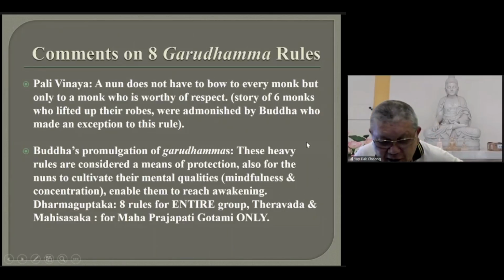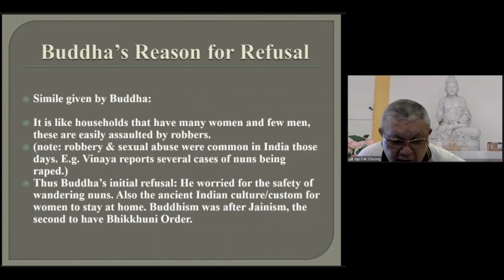So for Theravada, as I say, these 8 rules only apply to Mahapajapati Gotami, right or not? Provided she accepted these 8 rules, she was deemed to have been ordained by the Buddha. But other Buddhist schools, for example Dhammaguttaka, say these 8 rules apply to the Buddha's foster mother as well as the group of ladies who followed her from Kapilavatthu to Vesali. Different schools have different interpretations of this rule. But anyhow, for Theravada, you just remember these 8 heavy rules apply only to Pajapati Gotami. Then what happened to the other group of people? The one we will discuss later.